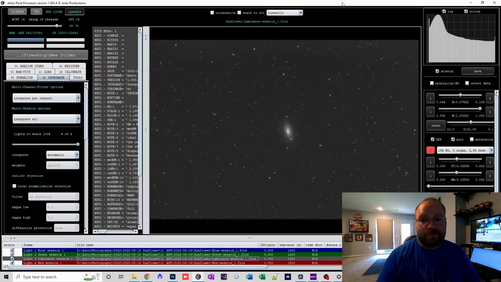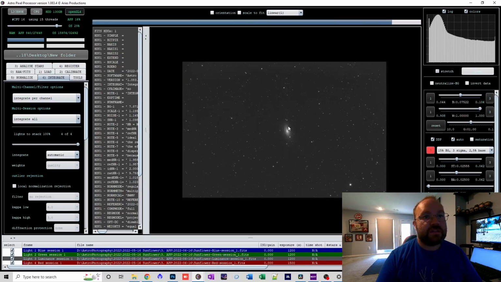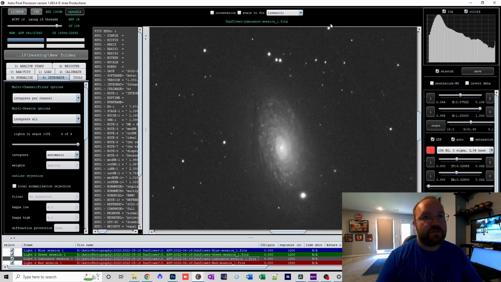Alright, welcome back, everybody. So we have run everything, and we are now looking at the final product. When you look at this particular image, you'll see that you get 4 that come out. Specifically, we have a blue, green, luminance, and red. We can click and see each particular file. We can zoom in. In this case, you can see a satellite didn't properly get removed.